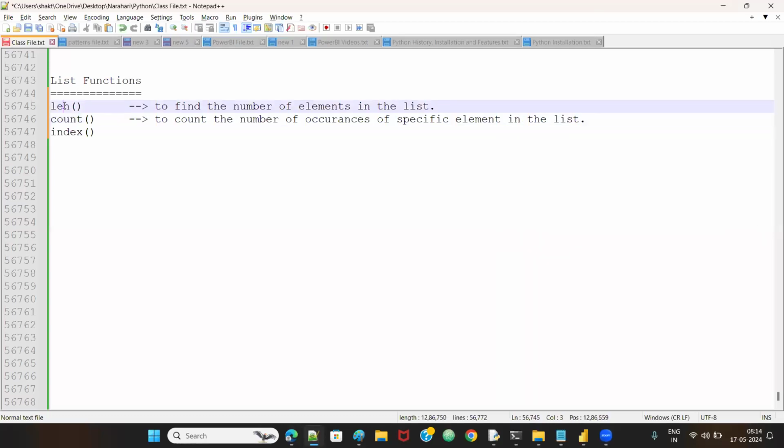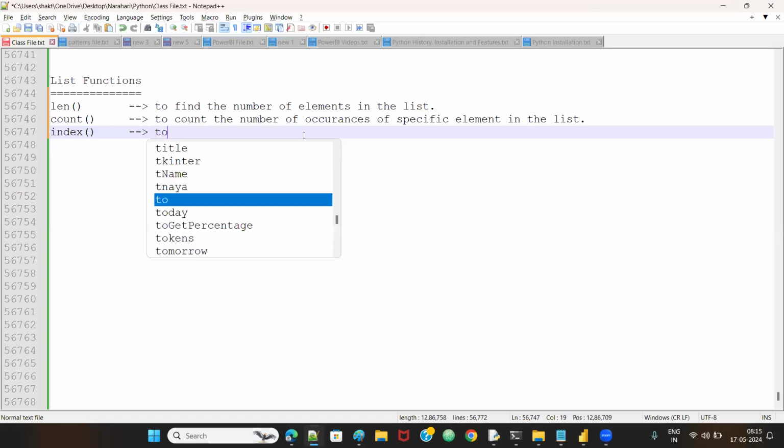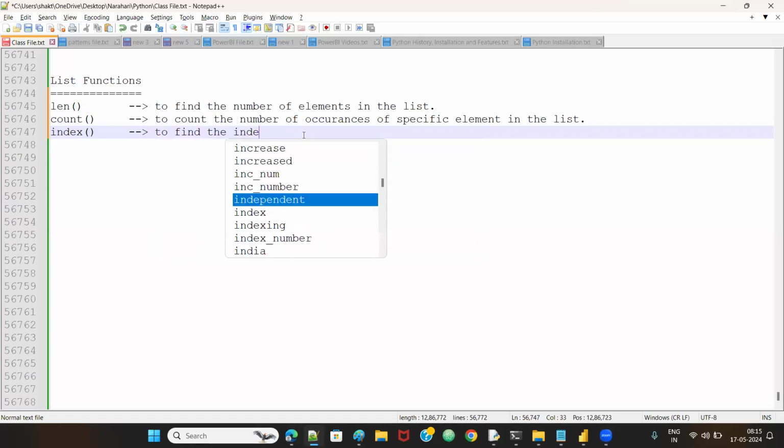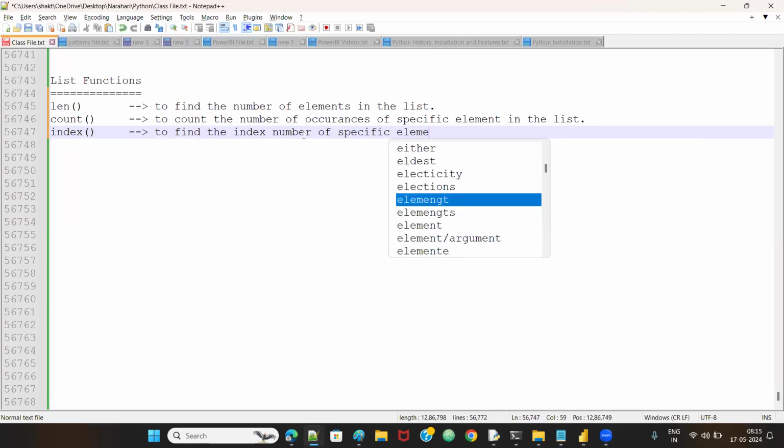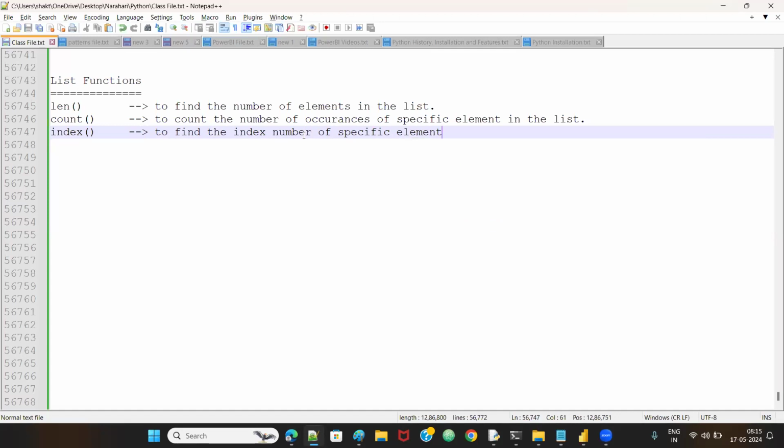Length means to find the total number of elements. Count means to count the number of occurrences of a specific element. And index means to find the index number of a specific element. Like this, we use these three functions.